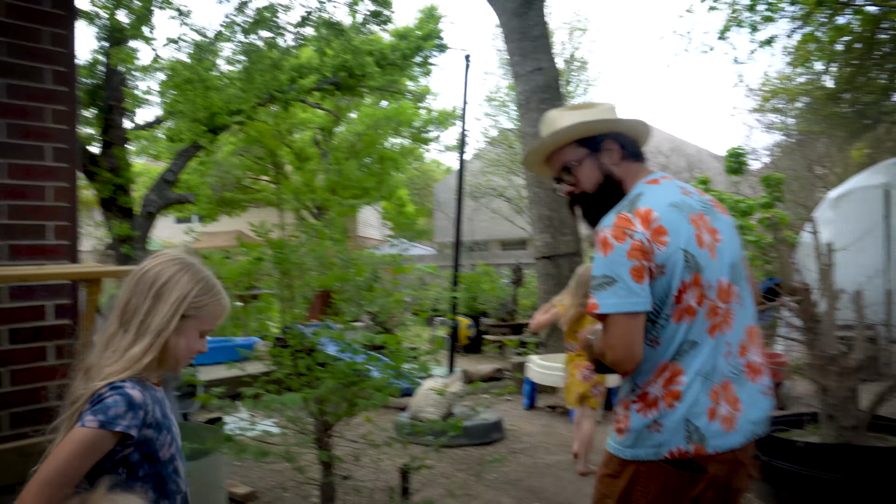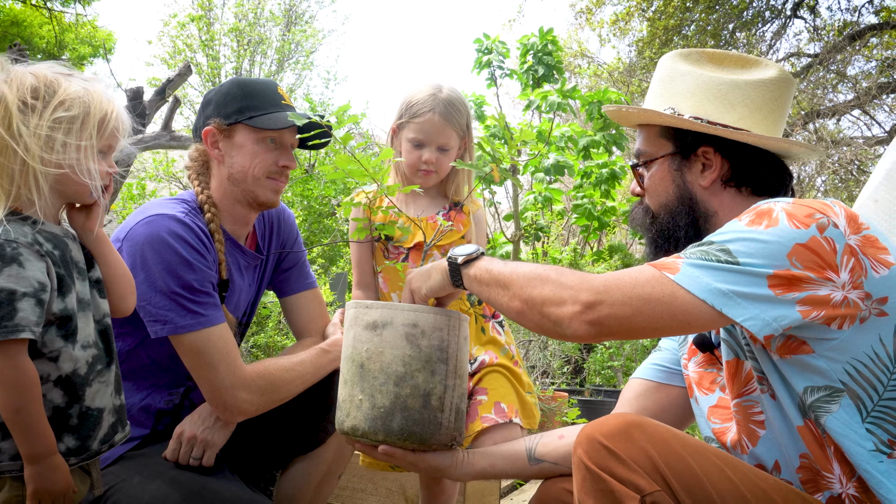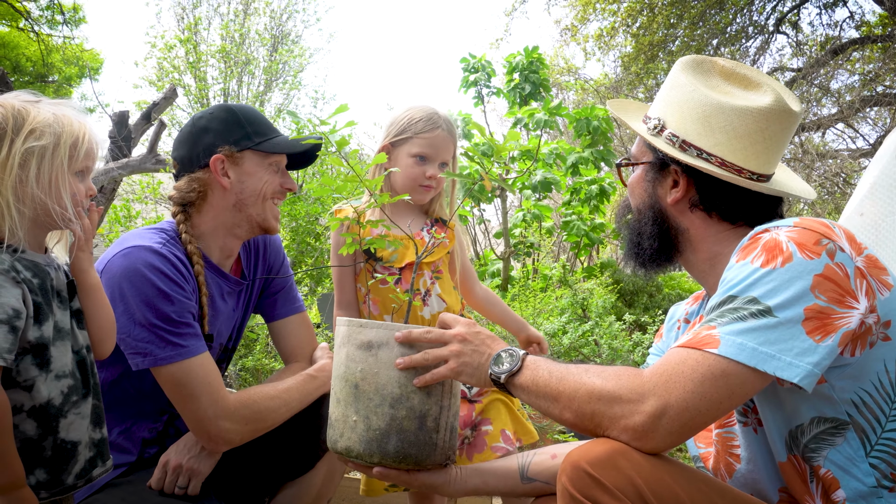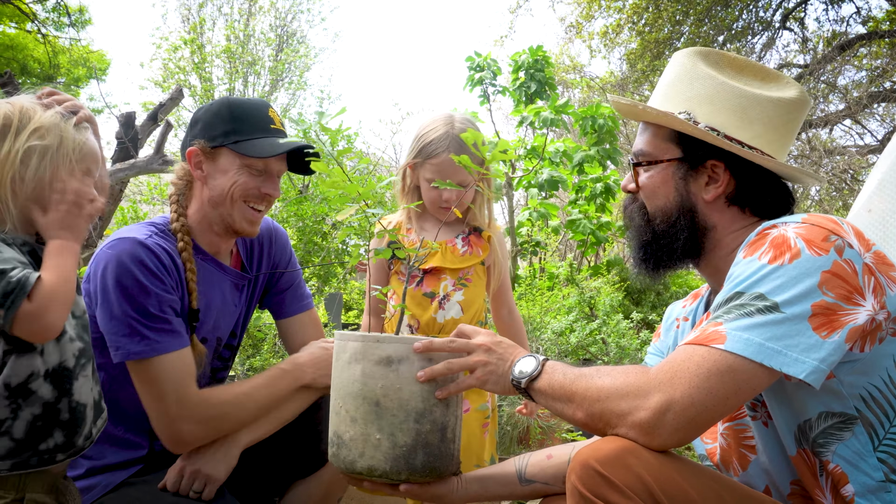What kind of tree is this? An oak. And where did you get it? I found it out. I did that with my daddy. You dug it up from the ground? Yep. And then you put it inside this soil? Yeah. And now it's growing. That's a bonsai. They're gonna repot it next year. Did we collect it this year? It's from last year. So it's probably got tons of roots in here ready to get worked on.